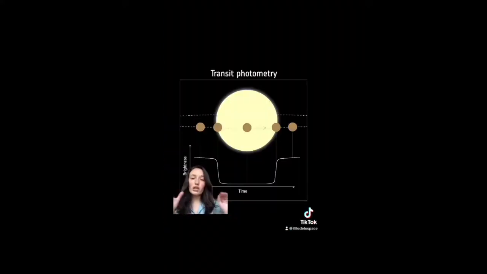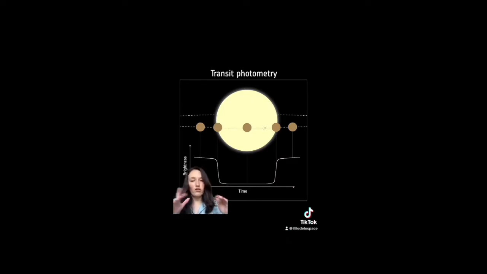A key thing to note about any of the methods for detecting exoplanets is that when we say we detect an exoplanet, that doesn't mean we actually see it with a telescope. Our primary way of finding exoplanets is to look at the light from the star that they are orbiting, because that is so much easier to see than some small rocky body. Okay, so here's the transit method.